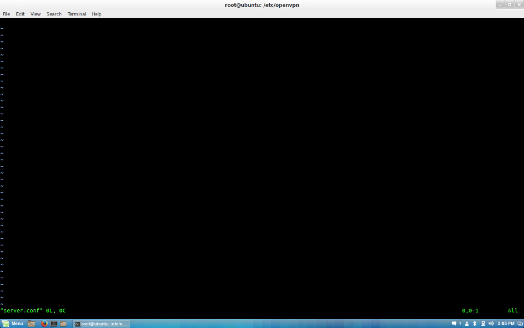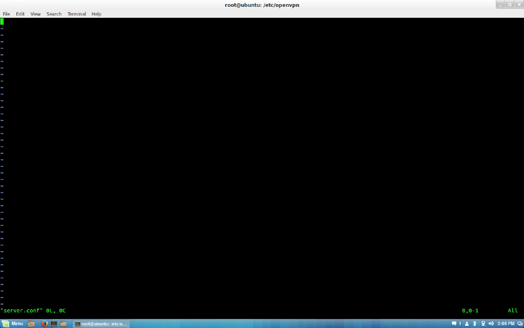Actually, if you want a very, very simple configuration file, you need only 4 lines, and you need to make sure that these lines point to the certificates and keys previously created.